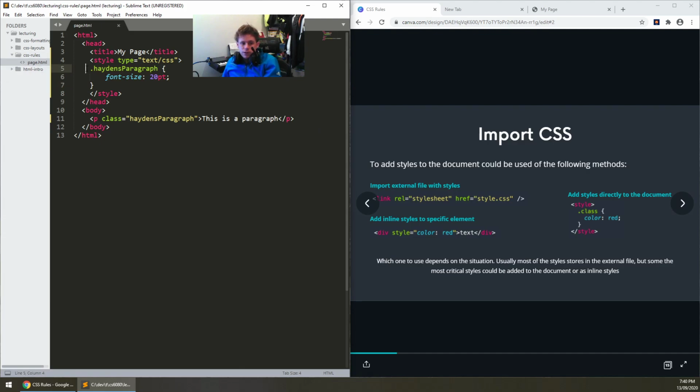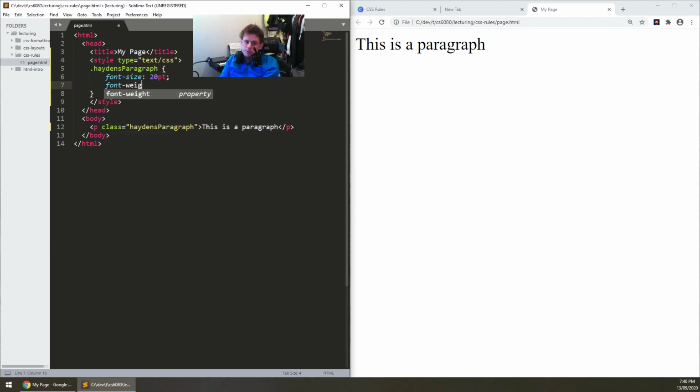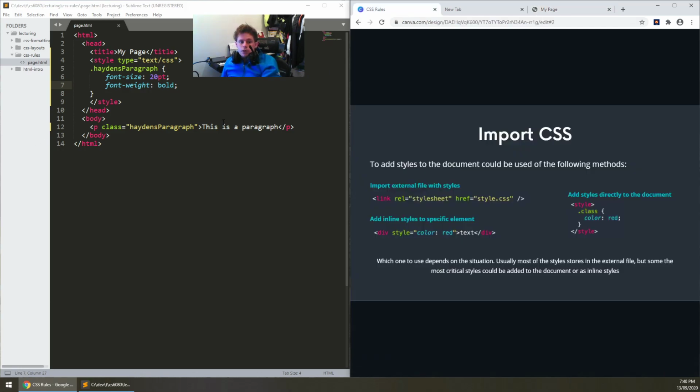Another way that we could insert this is to put it straight into the HTML element. Just before we do that, let's add some more stuff to it. We want to make this font weight bold too. We'll talk more about these properties in the formatting lecture. These are just two very basic ones I'll show you. But you can see that when I add this, it makes it bold as well. Now, if instead of defining all this style up the top I want to make it inline, as in just say that this particular element has these particular styles, then usually what I do is give my p tag a style attribute, and inside of that I put the CSS there directly.